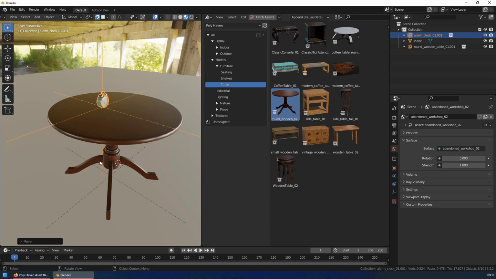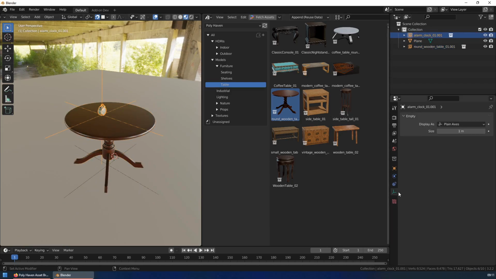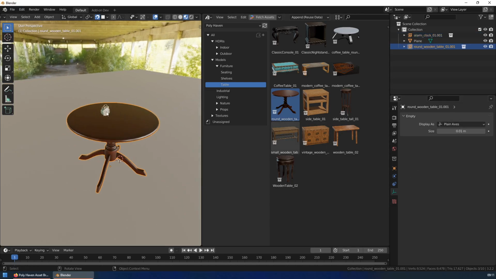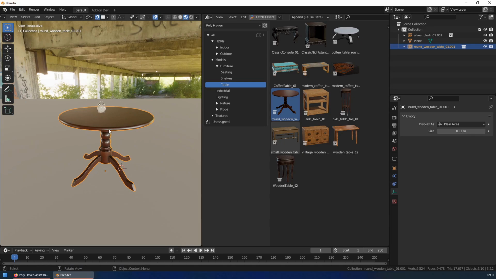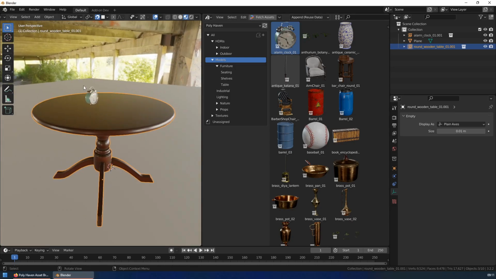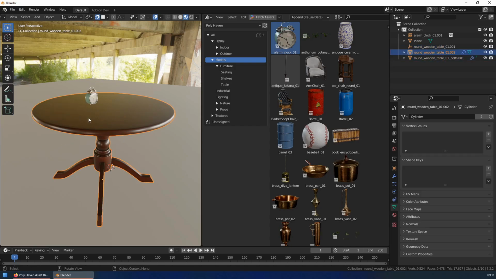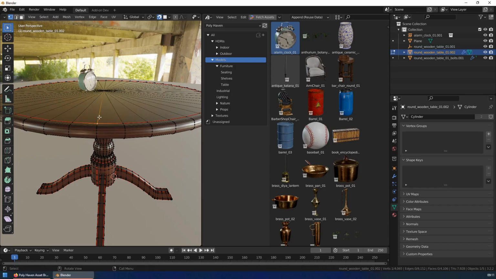If you don't like the look of these giant lines, it's an empty, you can simply go to the empty settings here and change the scale all the way down, and then you won't see the lines. There we go. If you ever want to change anything on the model, such as editing the geometry or the UVs, you first need to make it real. Objects or models are dragged in as collection instances, and that means you can't actually edit them directly. You first need to press Control A and then say make instances real, and then you can go and edit the model to your heart's content.